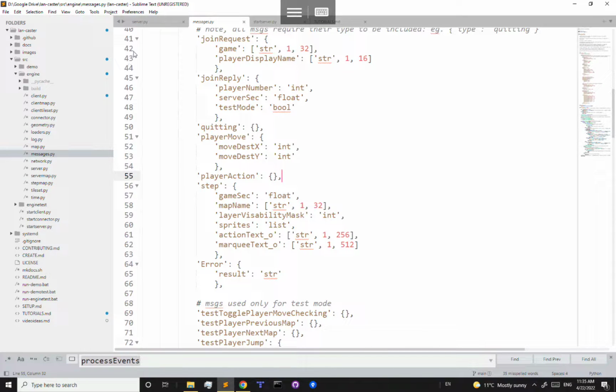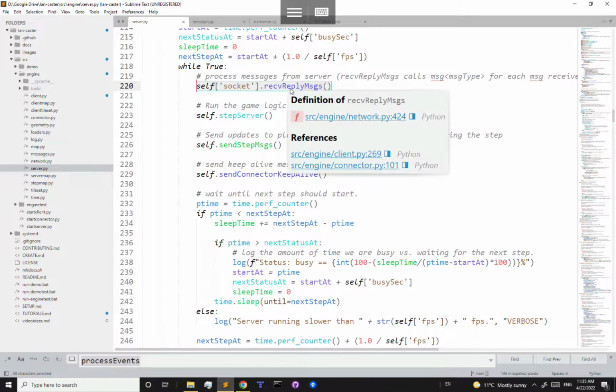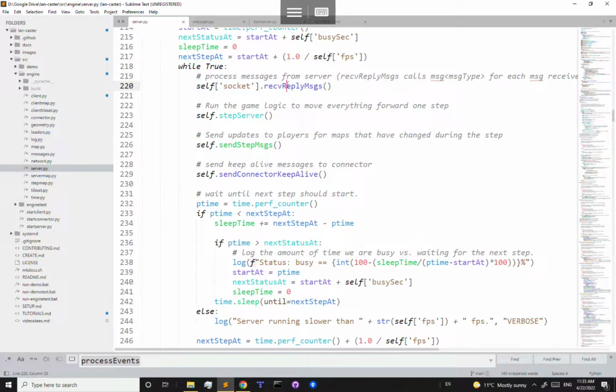So let's have a quick look at what the code for that looks like. When the server calls this method, it will call other methods inside this server.py. And I'm telling you all this because you can subclass this, and it's designed to be subclassed, so you can add new behavior to the way these messages are handled.